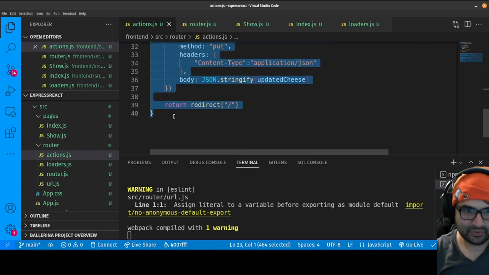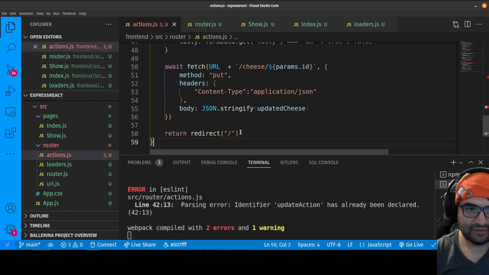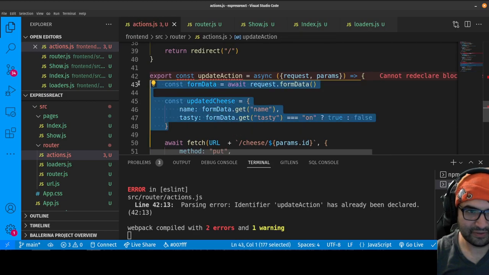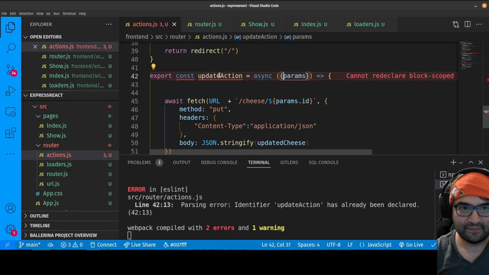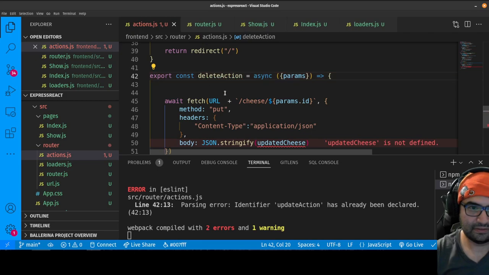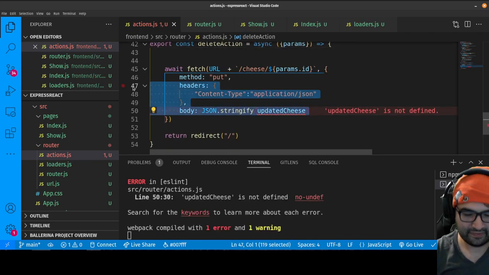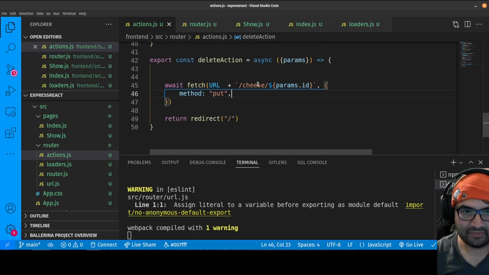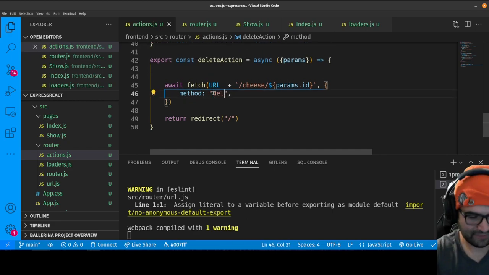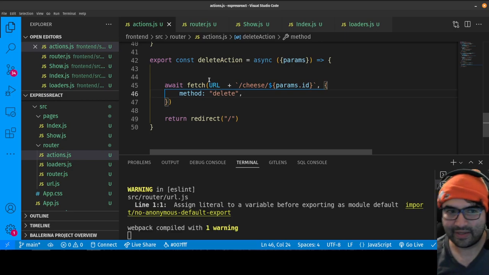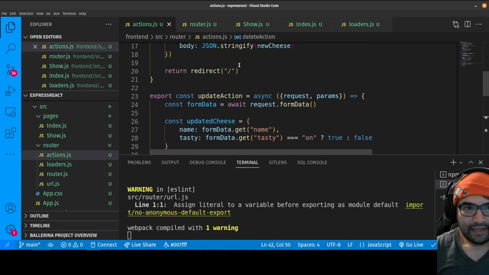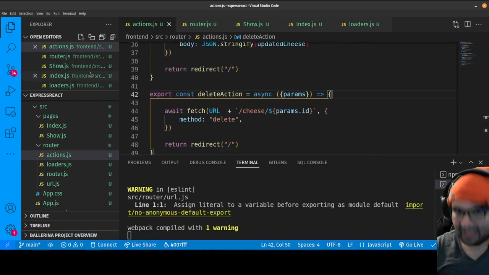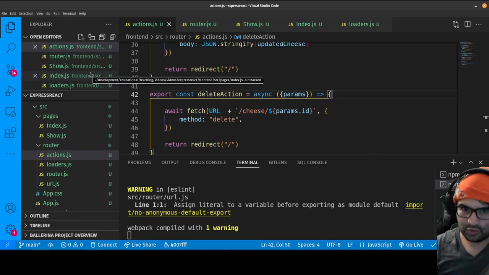Let's might as well do delete while we're here. Delete's even simpler. With delete, you don't need any form data, so you don't even need the destructure of the request. You just need params. Delete. Here we're not going to need any of this. So it just becomes that, and then we make a delete request. That's it. It's the delete request of that URL, and our API should delete the thing, because that's what we coded out in the backend. And basically we have one for each thing you want to do. So again, you think of each action as a thing you're doing, and then I can submit a form and it does that thing. It takes that action.